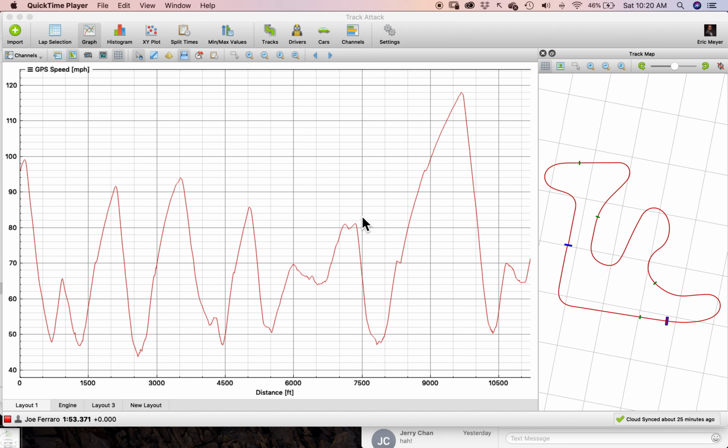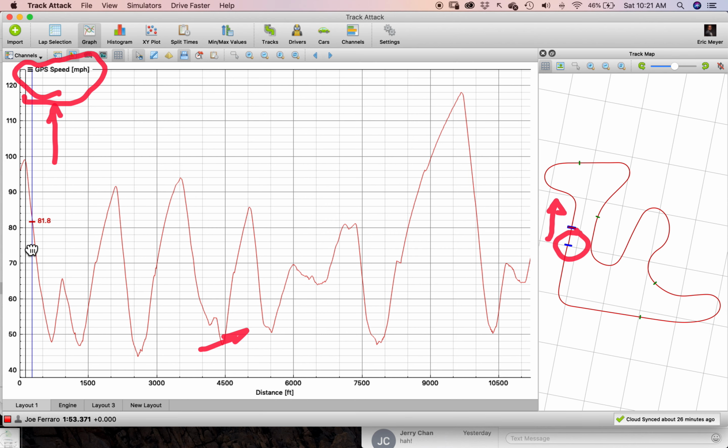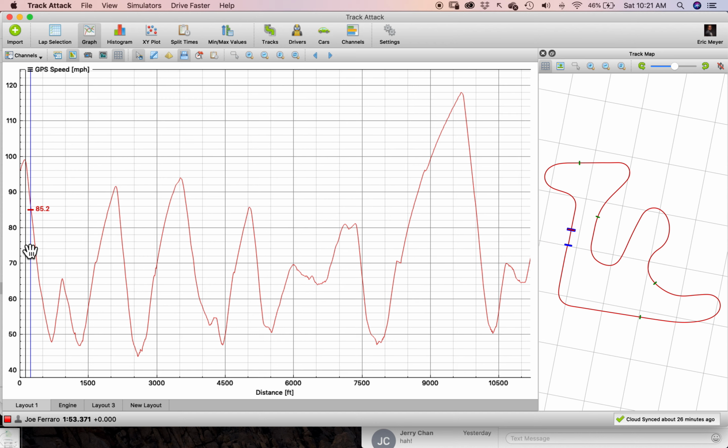So I'm going to start with the speed channel up here, right? This is a Gingerman lap, and it's GPS speed. Remember, I always do this, right? There's the y-axis, there's the x-axis, right? We're over here at start finish going this way if you're new to Gingerman. I'll put the cursor right down here so we can see that. Look at the track map on the far right. See that? Okay. So the first thing we do, remember, is that we always look at the speed trace.